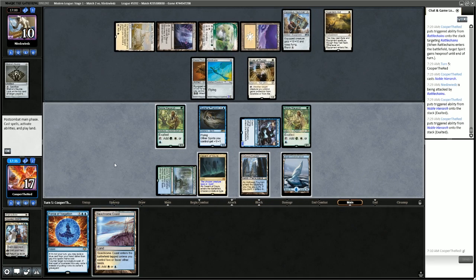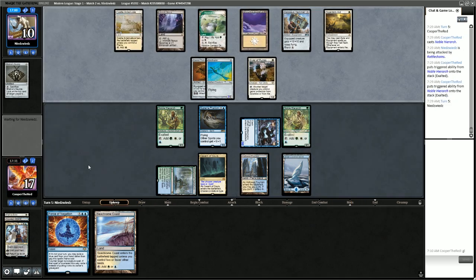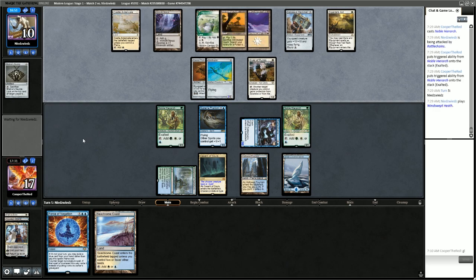Wondering if I play the Seachrome Coast or if I'm supposed to hold it in hand. I think I probably am supposed to hold it in hand. So bluff having more spells, more answers to whatever they have going on. But yeah, the Giver of Ruins is a bit of a pain here.